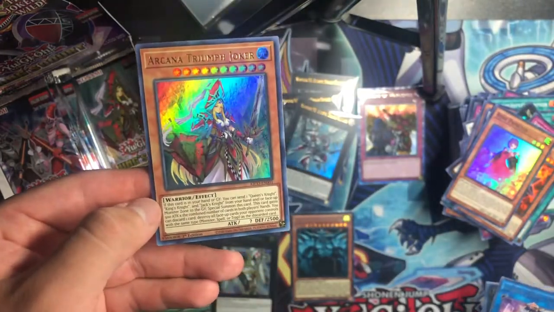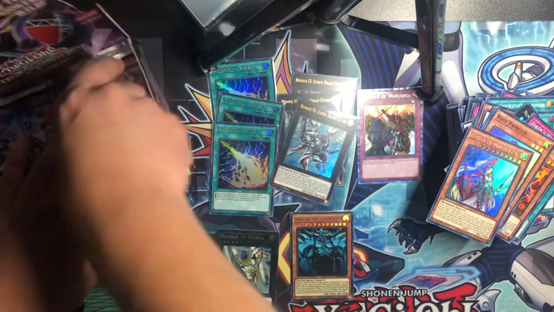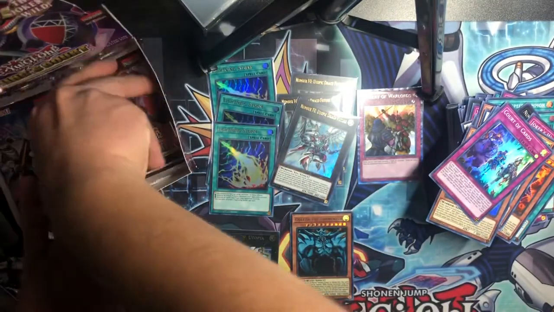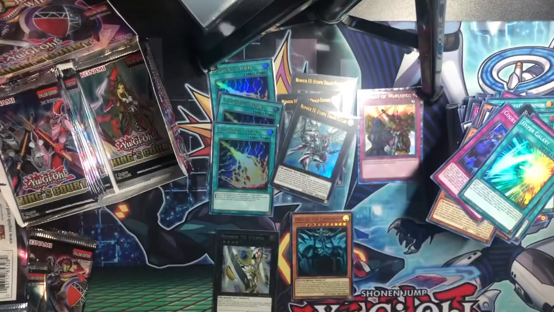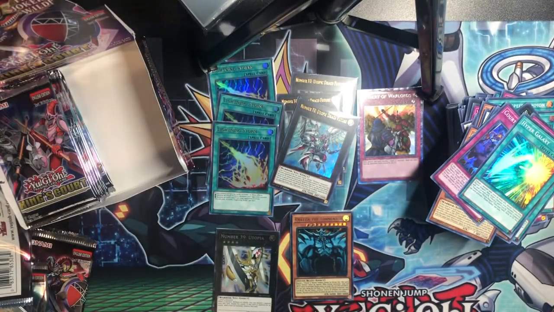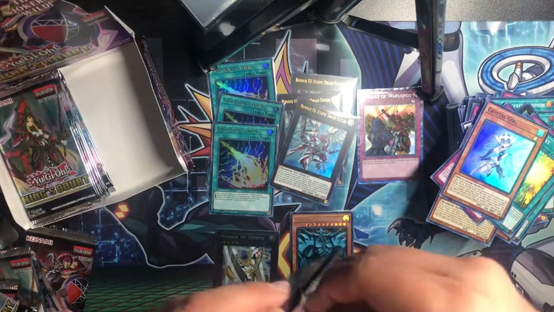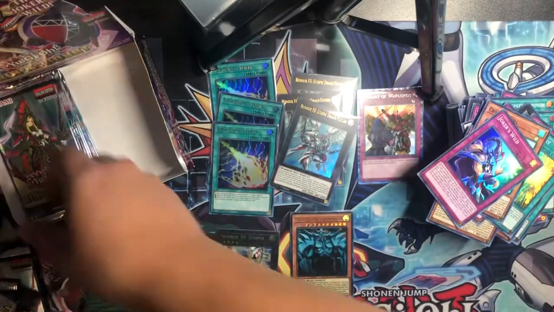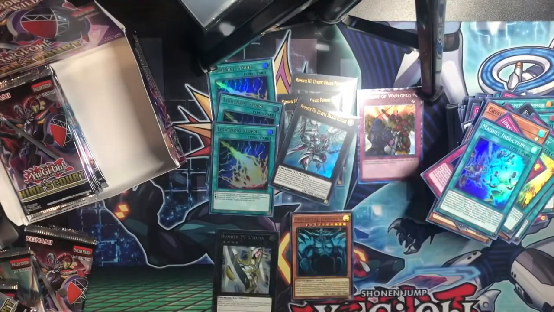Oh, the cover card. There you go. One of the cover cards. Arcana Trump Triumph Joker. That's a good one. Word of Card. Hyper Galaxy. And we got Crystal Girl. Joker's Wild. I wonder who comes up with those names. They do a pretty good job at it, I guess, if you say so yourself.